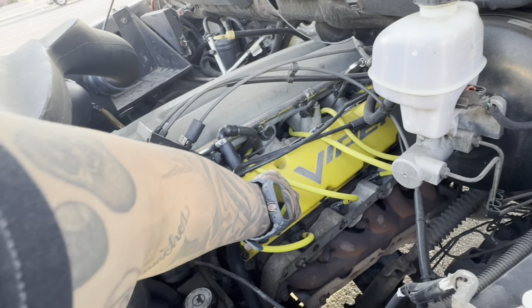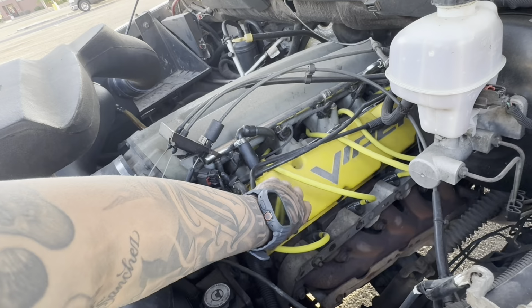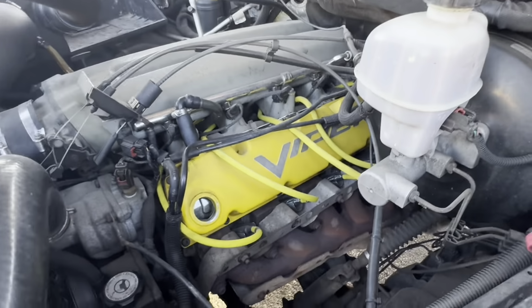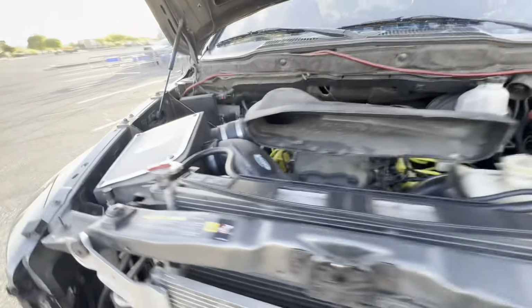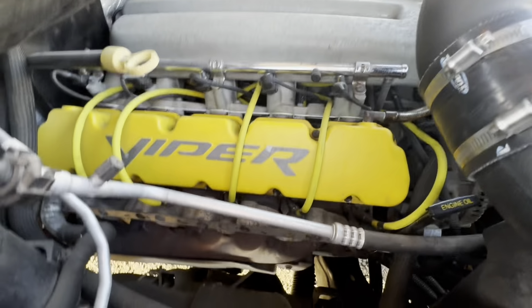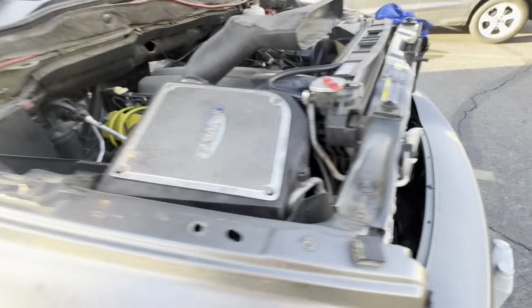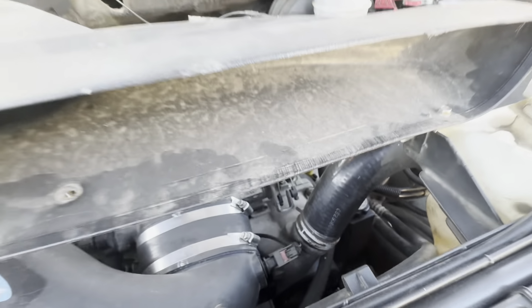I got some new wires, coil pack, custom wires by some guy on Facebook named Andy. Both sides. Just loading oil real quick. Got new pulleys, bunch of other stuff. But yeah, it's running good.